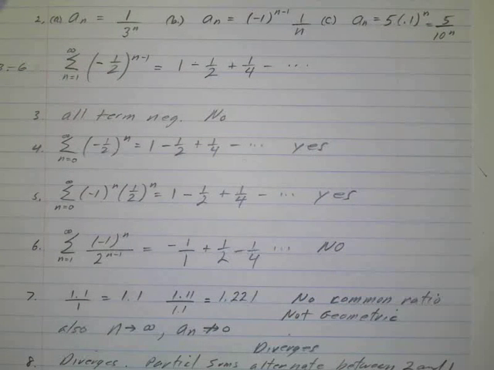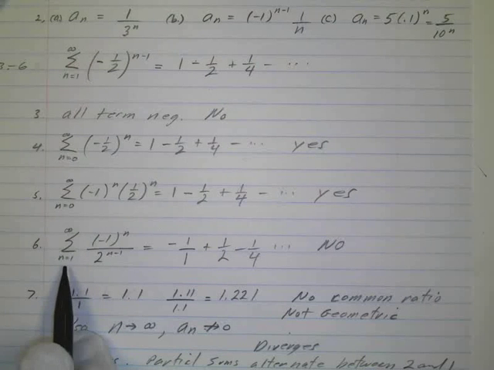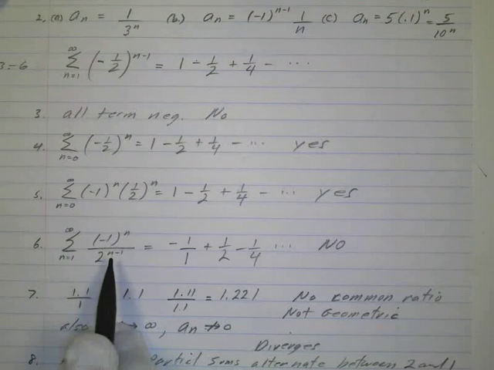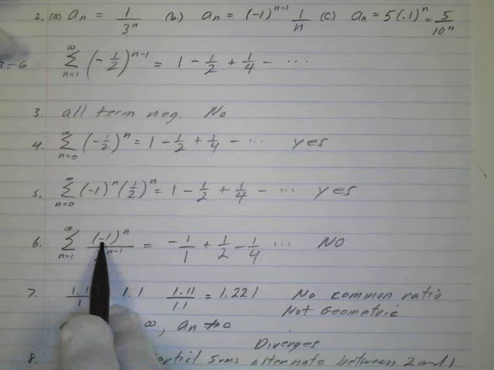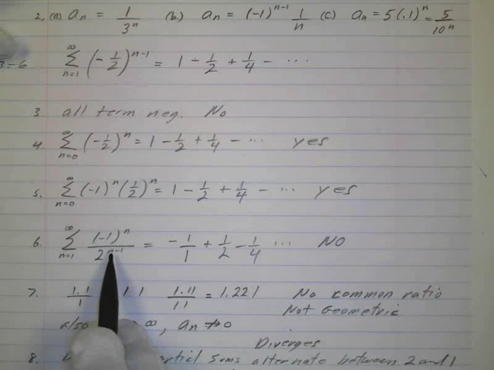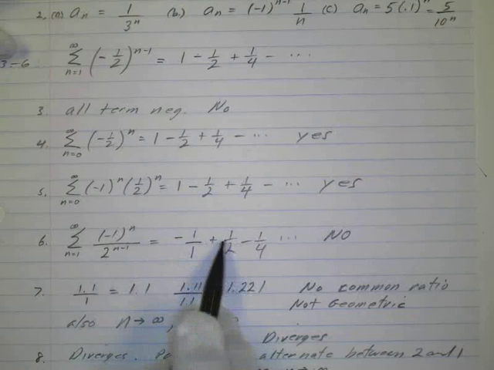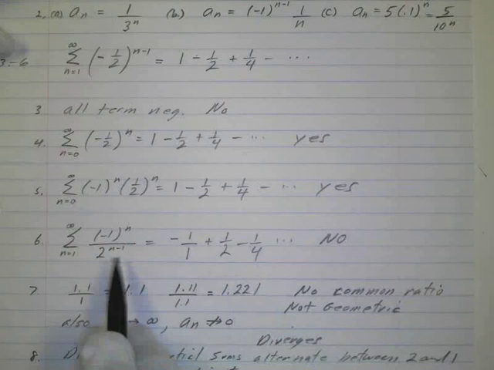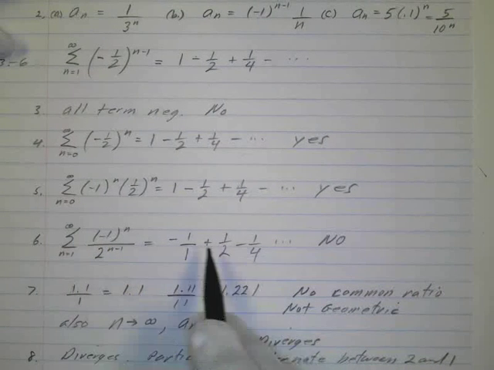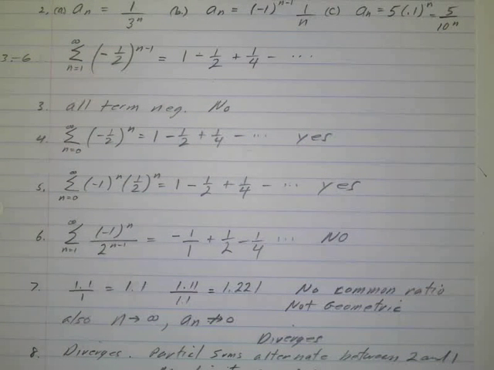And then number 6, I worked out some terms here. Number 6 was the summation from n equals 1 to infinity of negative 1 to the n over 2 to the n minus 1. And I generated some terms, and what I got was, when n is 1, negative 1 over 2 to the 0, which is negative 1. So it looks like I got opposite signs here. And then when n is 2, that's a positive 1 over 2. And when n was 3, I got a negative, and then 3 minus 1 is 2, 2 squared is 4. So it looks like my signs were opposite. So those weren't the same. So that's pretty much all you had to do for that.